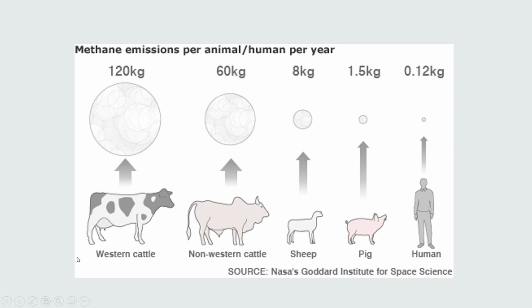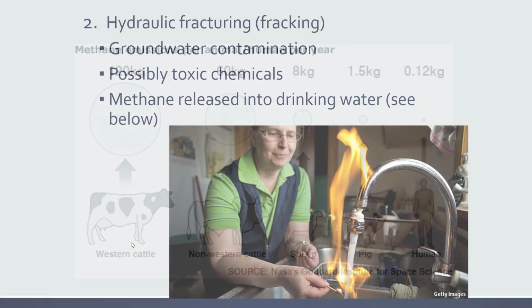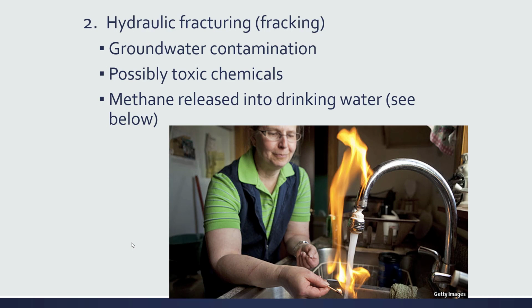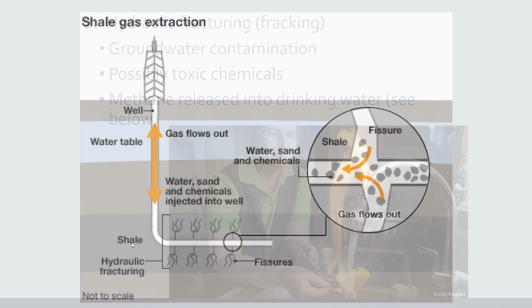So, yeah. Why bring this up? Because also remember that beef animals also produce a lot of methane, whether they're grass-fed or not. So the more meat we eat, the more we're contributing to climate change. We talked about this in class. I'll talk about why fracking can lead to groundwater contamination and release those volatile organic compounds.